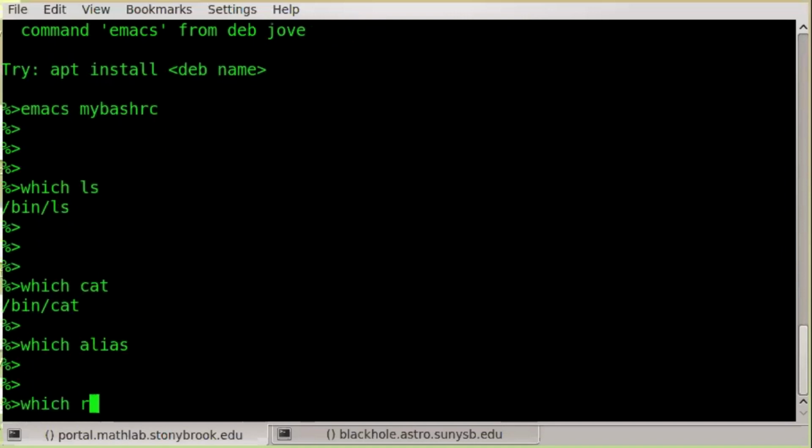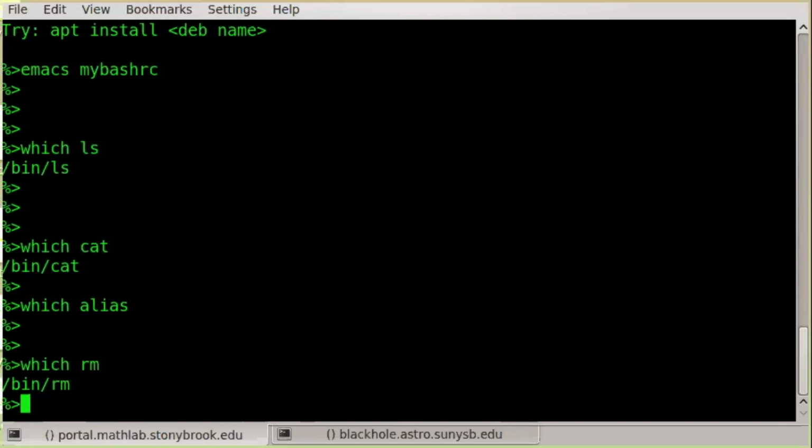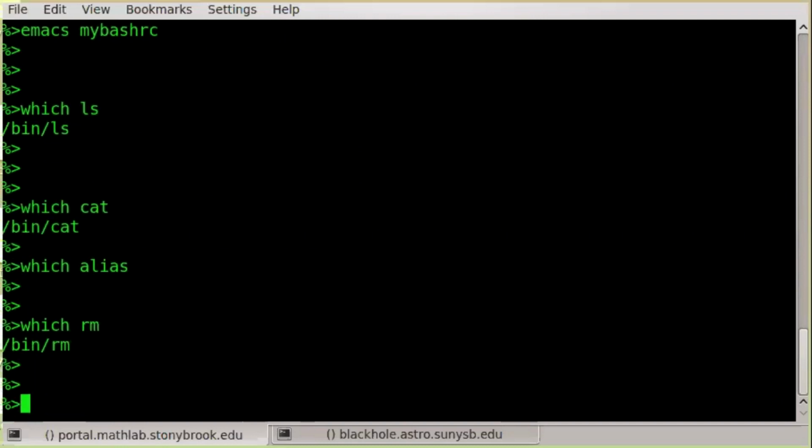Also, if I say which rm, it's going to tell me /bin/rm. However, what's really happening is that I've aliased rm and it's not letting you know about it. Now, what is the which command doing? Well, there is a variable set in your shell that holds a series of directories that controls where the shell looks for various commands, and it's called your path variable. We'll discuss that more in a future video. The which command searches the directories listed in your path variable to see where it can find one of those commands. If it doesn't, it will not give you an answer, which is why when I said which alias, I didn't get an answer.